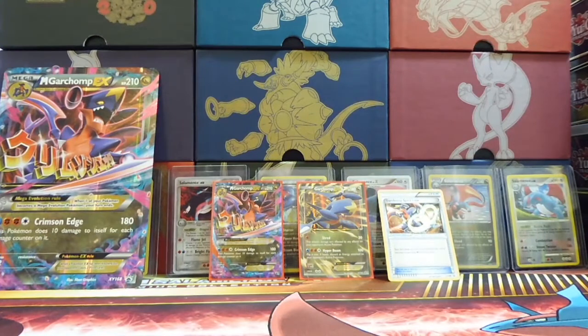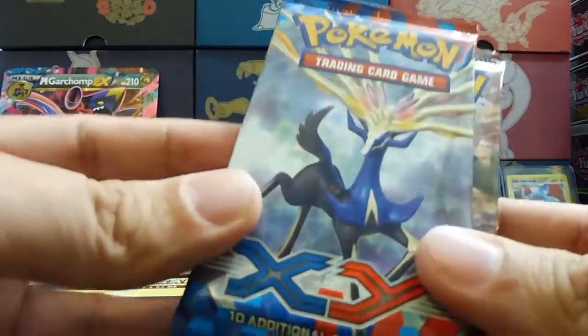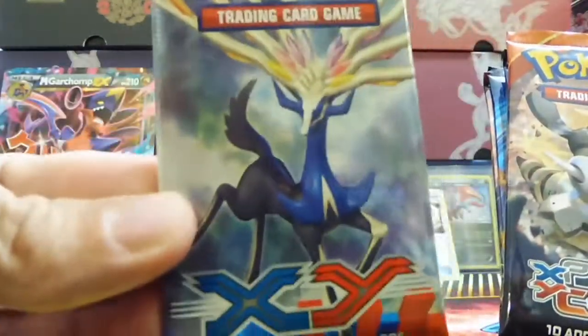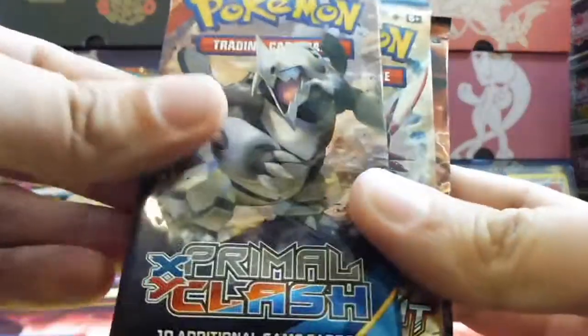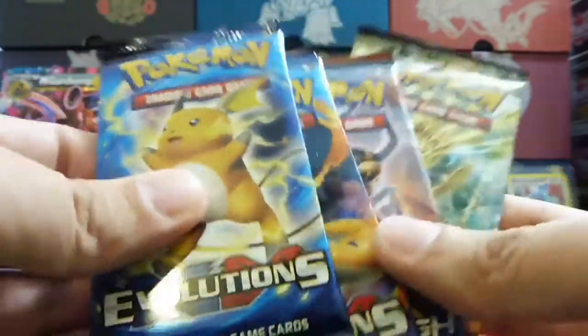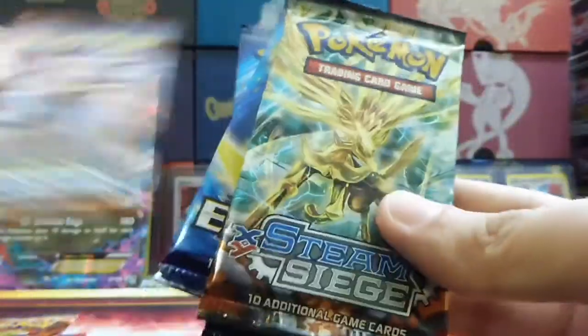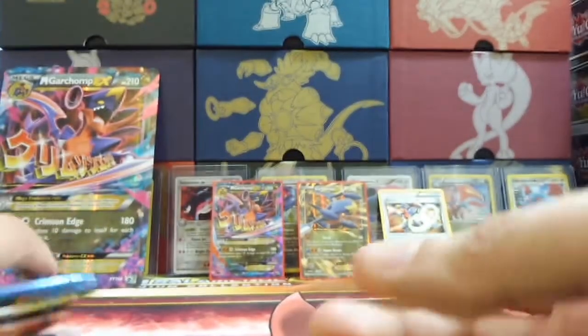So we have our eight packs from this Garchomp box, and like I said, one of them is really strange, and first and foremost, that is X and Y base. This is the first X and Y set. We also have Primal Clash, Breakpoint, Steam Siege. We'll put those last. Breakthrough, another Steam Siege, and two packs of Evolutions.